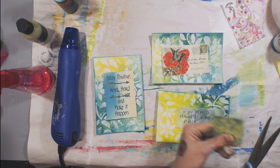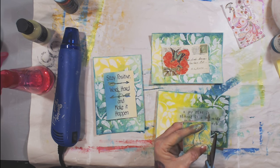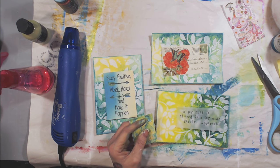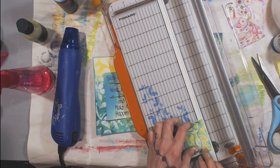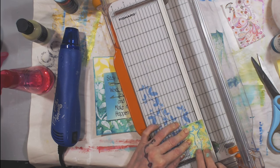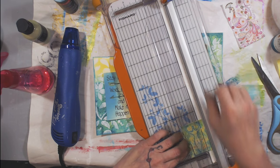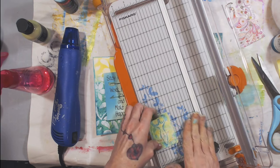Oh, I forgot that this was on glossy cards or photo paper. It's hard to cut. I don't think my cutter's going to like cutting this. I just need to cut a little tiny smidgen off of the side of this sucker. Not much. I'm going to have to break out the big Mamba Jamba cutter for this job. Maybe. No, maybe not. Maybe I got it. I think I got it.